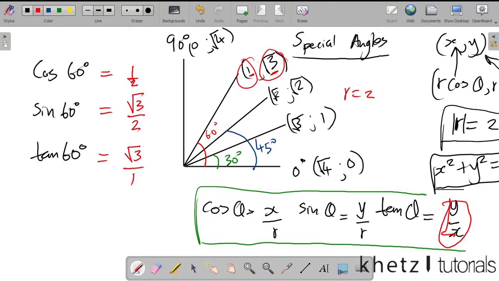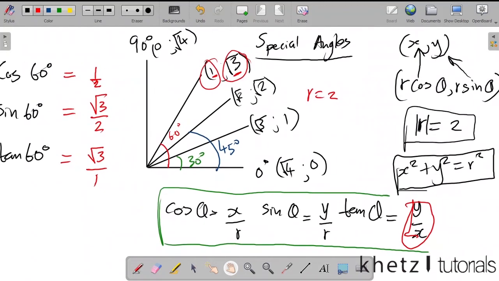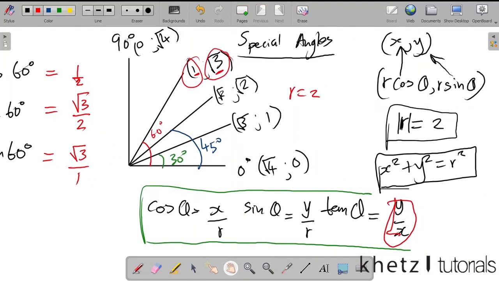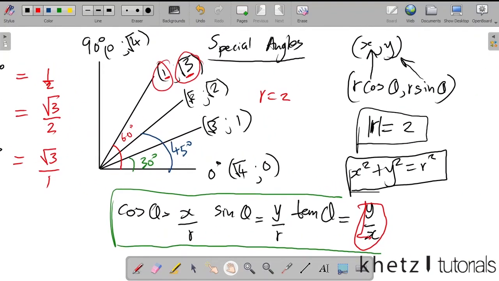So we have all of the values of these common angles: cosine of 60, sine of 60, and tan of 60. But we found all of the values without using a calculator. And that is basically the reason behind the diagram, as I previously said. And you must know this diagram because it's going to simplify your analysis of a lot of things.